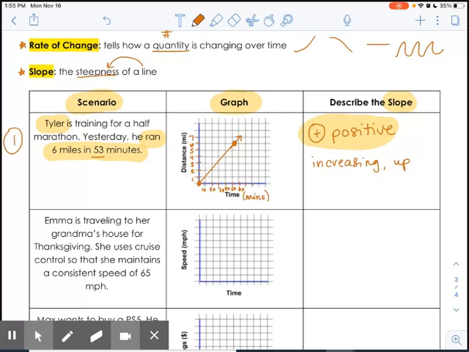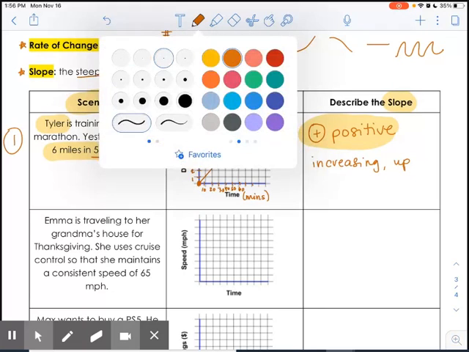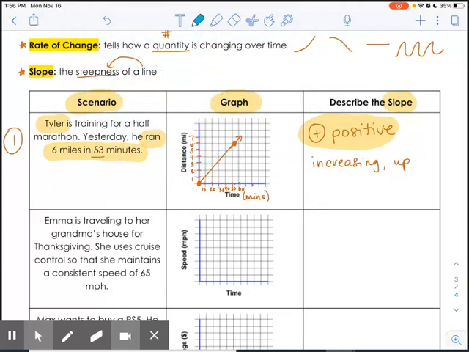It goes up. Now, you don't need to write this, but it doesn't matter if he's running this fast or if he's running only this fast. All of those lines are going in an upward direction. So we say all of those lines are positive. It doesn't matter how steep. We'll get into how steep tomorrow, but all I'm worried about here is that they're all going up, so they're positive.